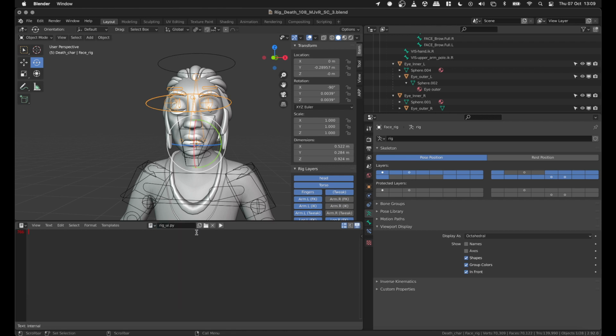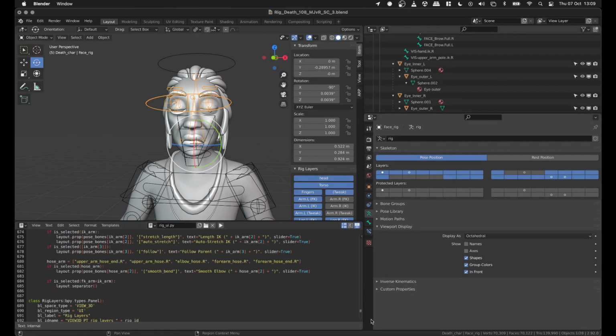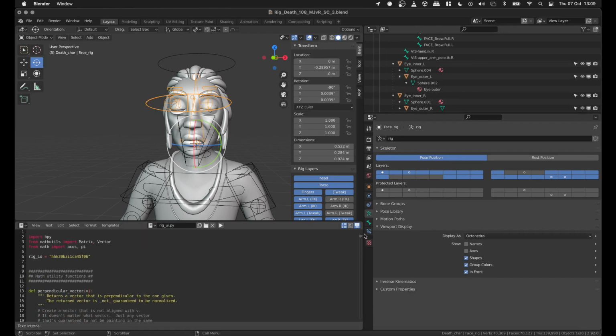Because if you open that, you'll see that it has a rig ID. So you would just go to your rig ID over here and copy that, paste it into the script, replace that little thing there, and then if you run it, this will reappear. Cool.